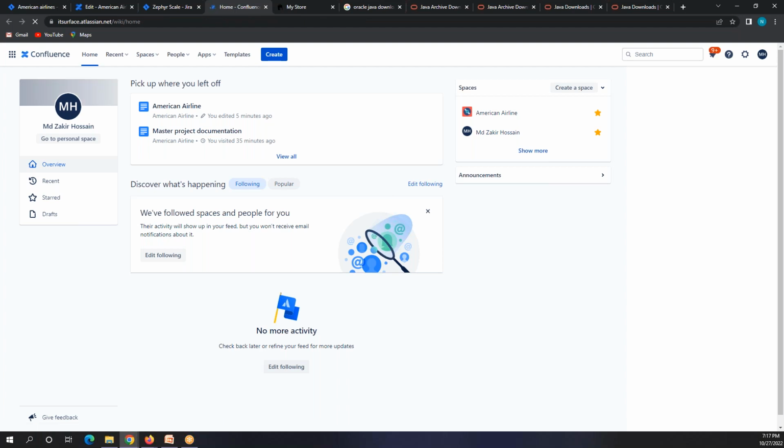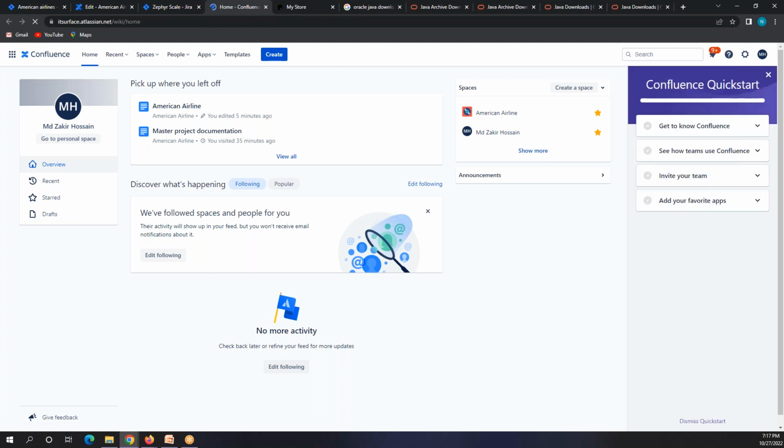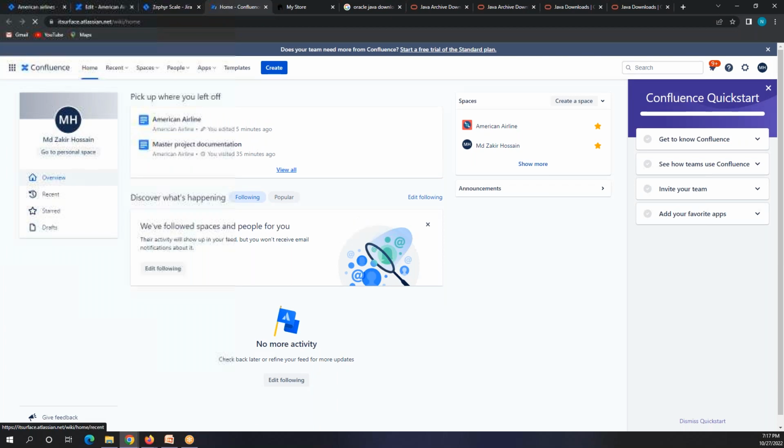So usually who manages these things? The Scrum Master or the product owner or the business analyst, they maintain these things. And if you need to create anything or update anything, then they will give you access for that. They will not give you access for the whole thing to update or delete or create anything. They will give you some specific access so that you can create, for example, a test plan.